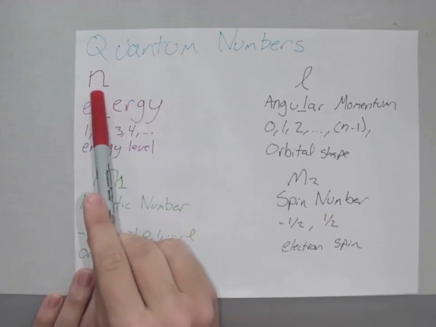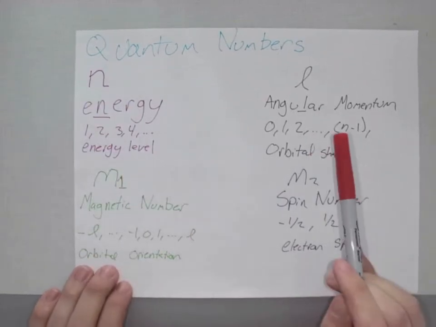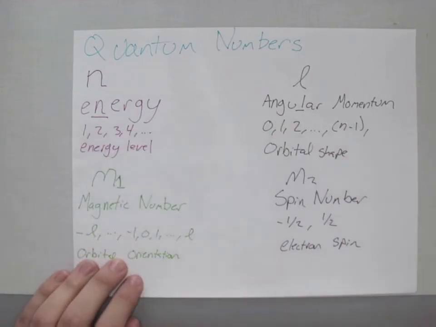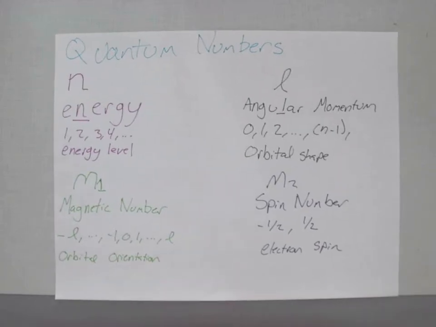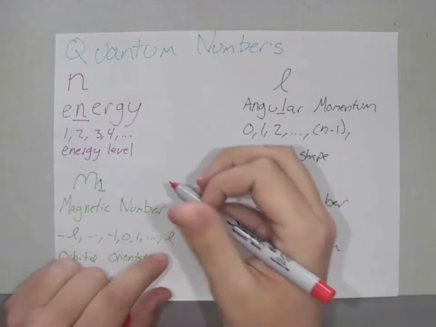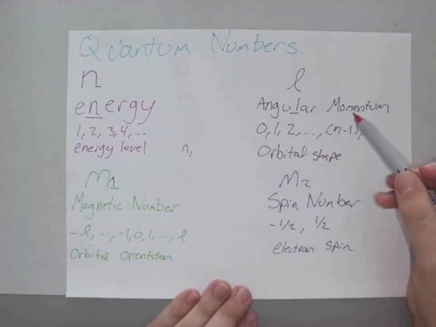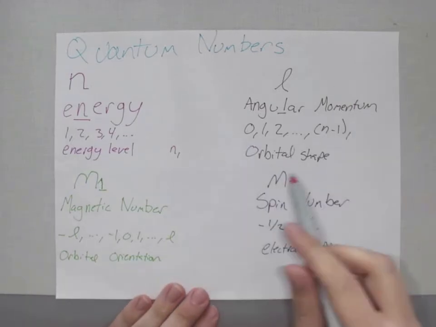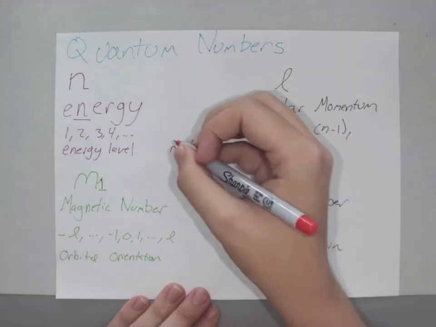This is denoted by the letter n, and this simply represents our energy level. So it would come directly off our electron configuration. So just 1, 2, 3, 4, all the way up. That is as easy as it gets, and that will be the first quantum number we write down as we go through. So it would be n. Next one we go through is l, and this is our angular momentum number. What this takes into account is the shape of the orbital itself within the energy level. So this essentially talks about our block, our s block, our p block, our d block, and our f block. And whichever one of those blocks we're in is going to assign an angular momentum number, l.